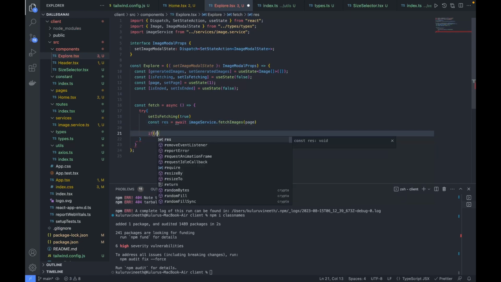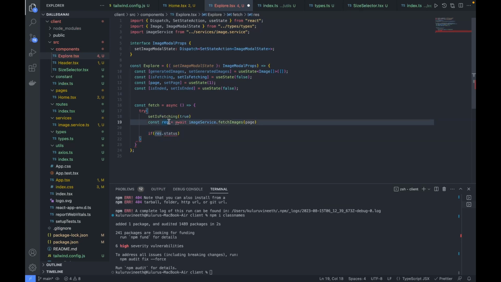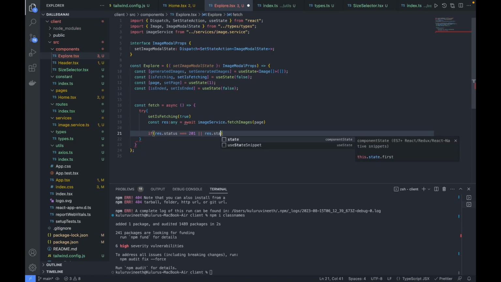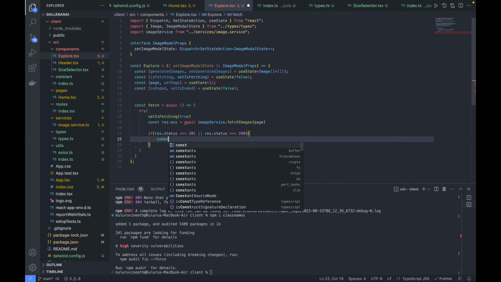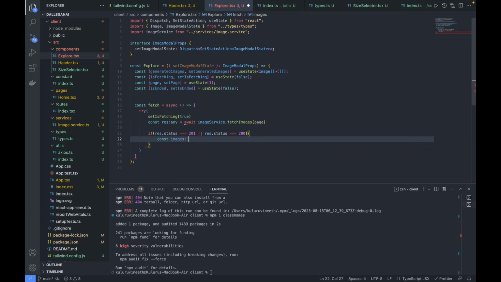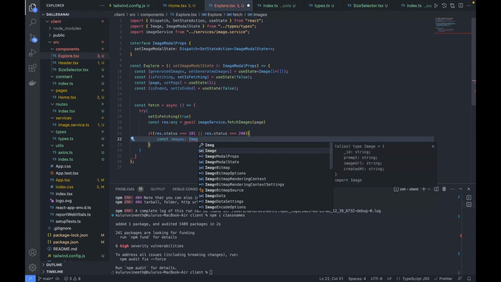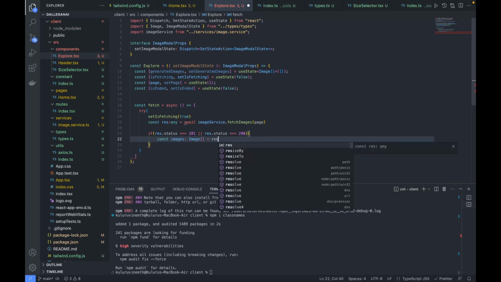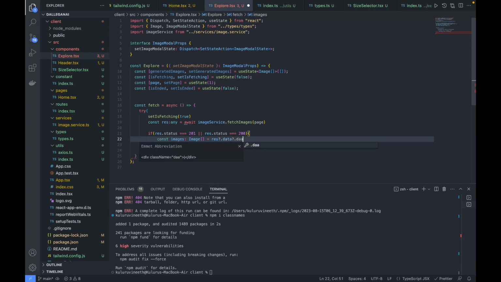If response.status, which I'm making of type any, is equal to 201 or 200, I'm going to get the images, of type ImageList, from response.data.data, or else I'm going to set this to the empty array.